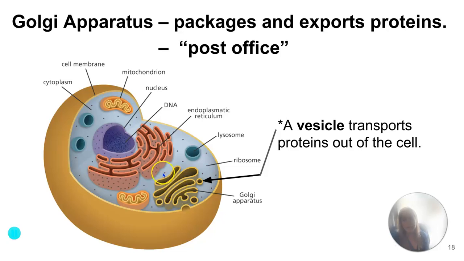The Golgi apparatus is going to take in the materials from the smooth ER and the rough ER. It's going to combine them together, repackage them, and then ship them either to inside of the cell using a vesicle, which is a transport vehicle of the cell, or it's going to ship it out of the cell, where you can see right here, the vesicle is going to bind to the cell membrane and push the contents out of the cell. So I think of the Golgi apparatus as like the post office of the cell, and a vesicle is a cell vehicle that transports things around the cell.